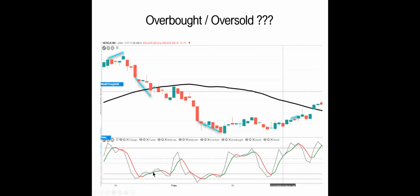And I got very frustrated by these. I mean, I'd buy this oversold signal, get stopped out. Boom. I'd buy that oversold signal, get stopped out. I'd buy that oversold signal, it went up a little bit, get stopped out again. And so pretty soon I'm thinking, this is no so bueno. You get stopped out 3 times in a row, and any of you who have been trading with real money, 3 strikes, you're out, right? This is not good. And you start to wonder what's going on.